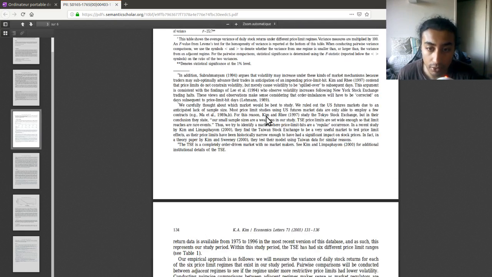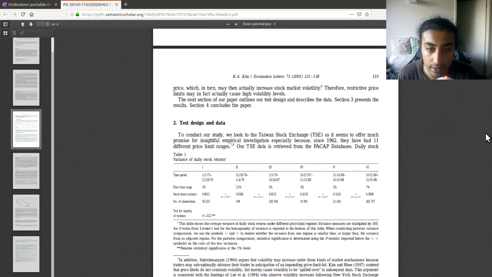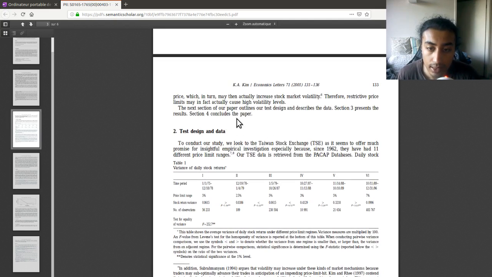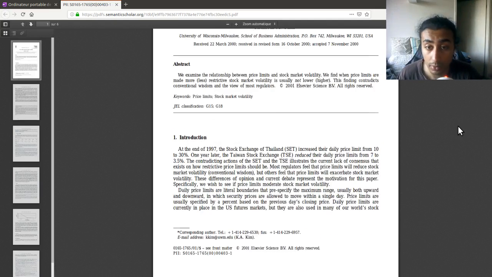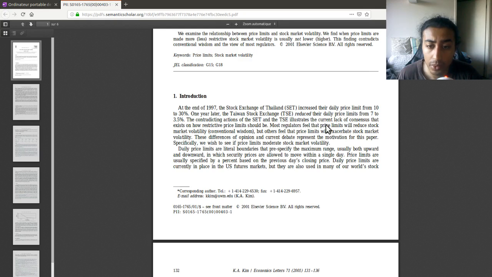But anyway, we scroll up and try to find it. So here, test and design, right? This is how they set the experiment up. Yeah, and I think that's that. What's the section before that? That's the introduction. Okay, yeah. Maybe we should have read that before. Oh, it's okay. It's fine. Anyway, so that'll be it.